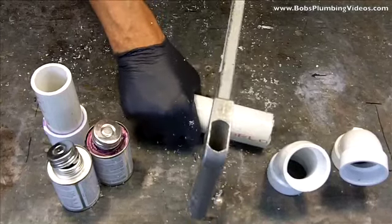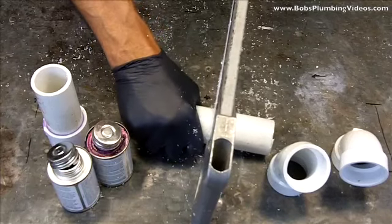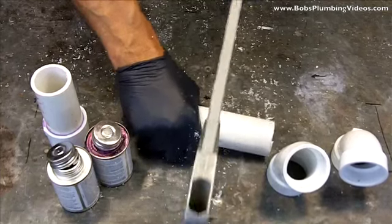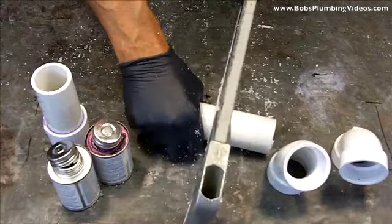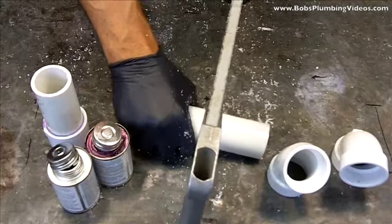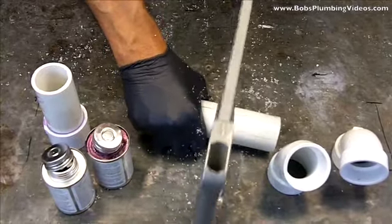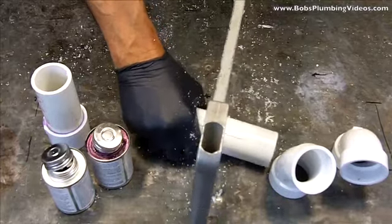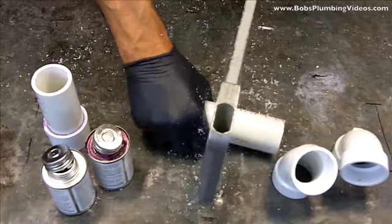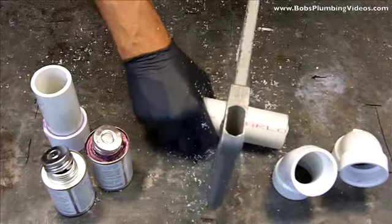I don't cut through — I cut a groove which lays a track for my blade to be guided from. Even though I have this guide, I still make short little jerking movements until the blade gets through the pipe. You'll feel when the blade drops through, and I'll keep turning my pipe until it goes all the way through and it pops right off. A lot of guys try to cut all the way through and more often than not end up with a crooked piece of pipe.